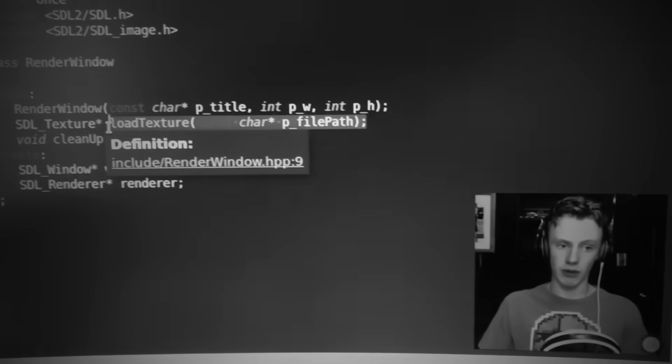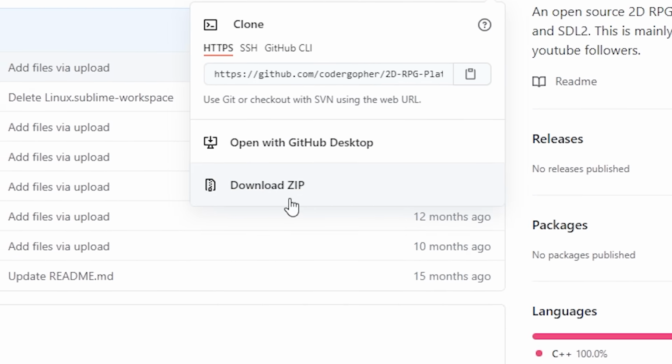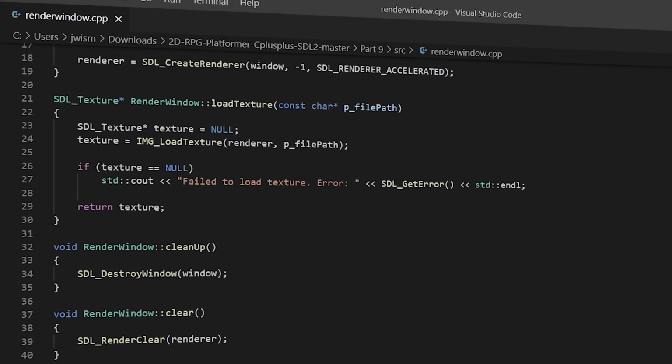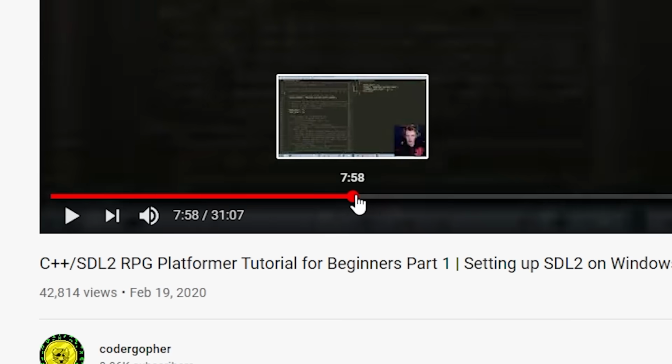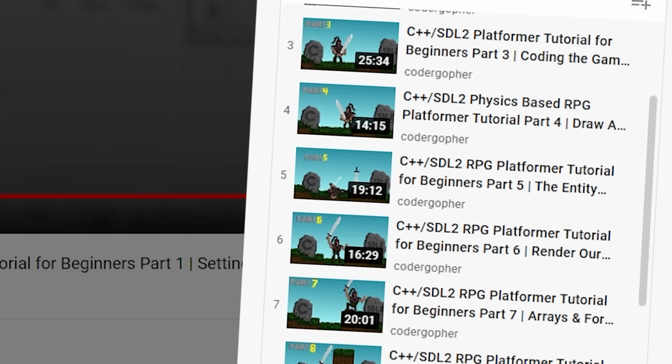So I was already behind a few hours from setting everything up, but I have a trick up my sleeve. You see, this year I don't have to follow Coder Gopher's 10-part tutorial series. Don't get me wrong, I'm still going to steal his code, but now, since I know how it works, I can use and modify it without needing to spend hours recreating it step by step.